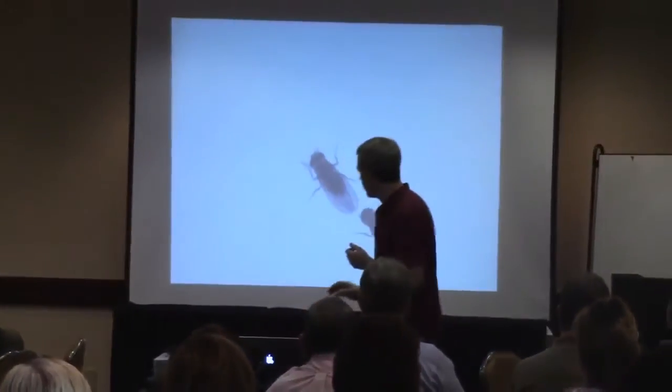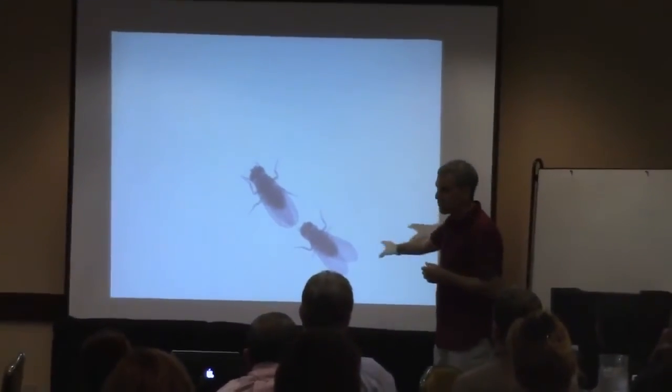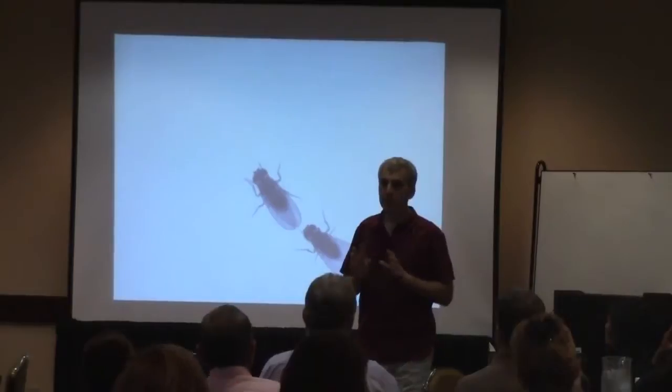So, first, let's take a look at what we're going to talk about. I'm going to talk about the evolution of behavior, which is the focus of my laboratory and has been my passion for decades. So we're going to first look at this little movie that we made in the laboratory of a male fruit fly on the right and a female fruit fly in the center. And we're going to see what happens.